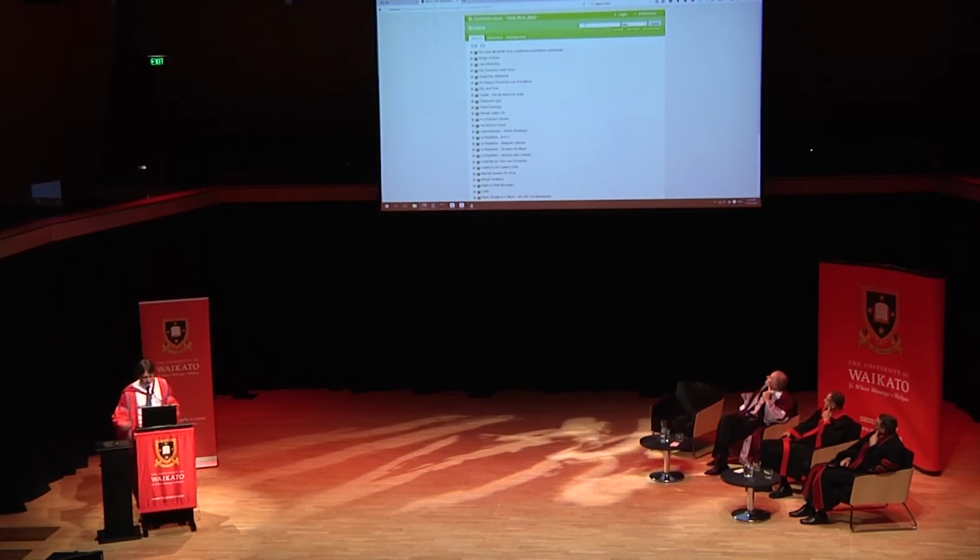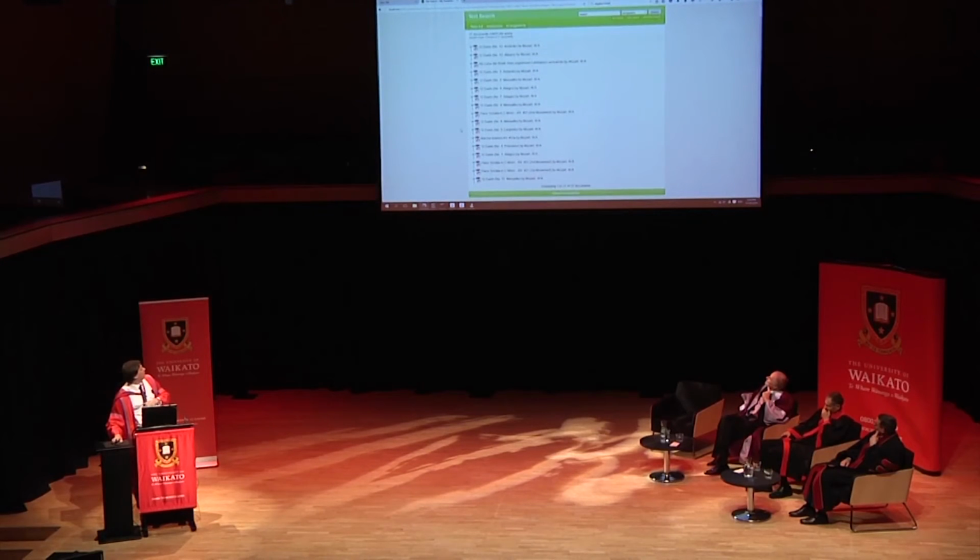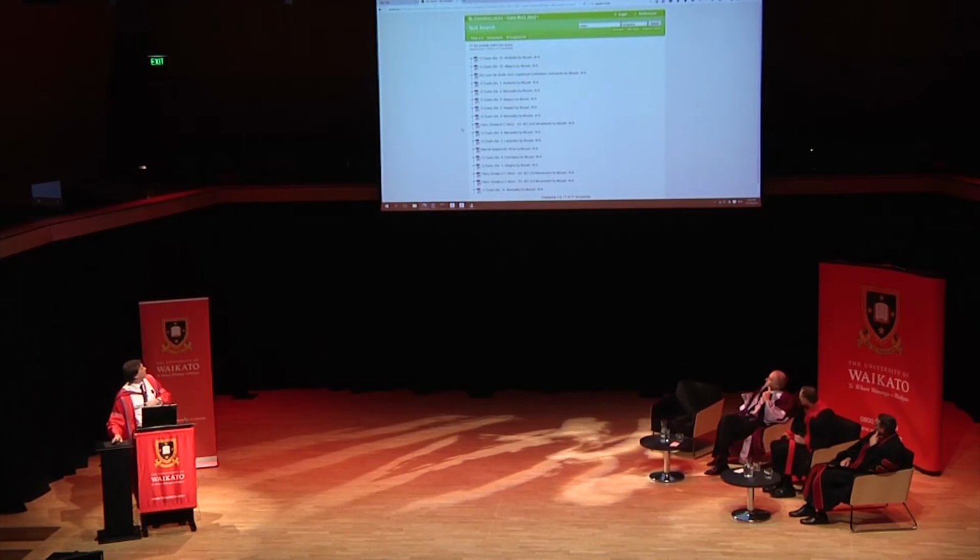So I'll use search, and we'll go for Mozart. It's a little bit small on the screen for you to see. So that's searching for Mozart with composer search. So here is the sheet music that we have in this particular digital library, a lot of duets. Where should we go? Let's come down. So the piano sonata in C minor. Let's have a look at this one. I could get a PDF of it, and that's the end of the digital library. It says, here's the PDF, off you go.